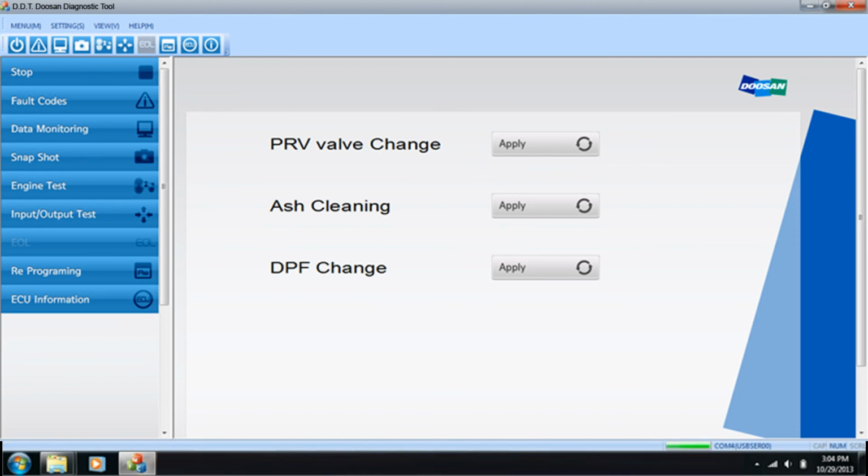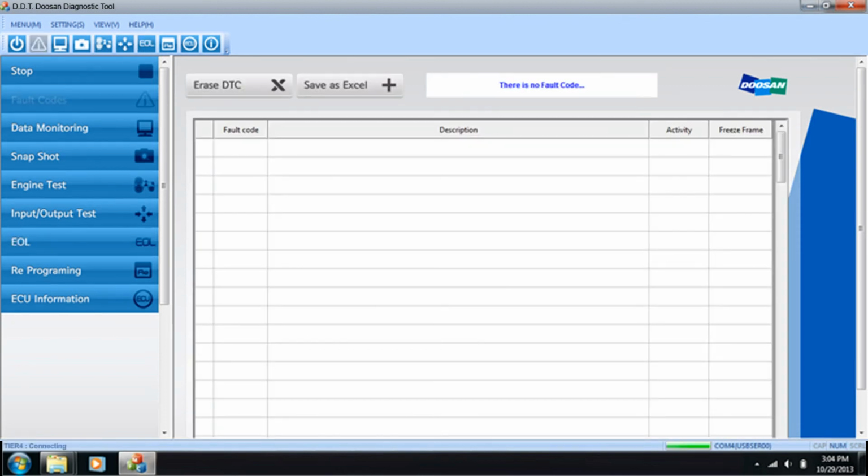Now, check for fault codes by selecting the Fault Codes button. If any of the same active fault codes appear, repeat the reset process. Note: to compare the current list of fault codes with the fault codes displayed prior to performing this process, open the Excel file that you saved before beginning this process. Also note: if any fault codes continue to reappear, further diagnosis of the system may be required.